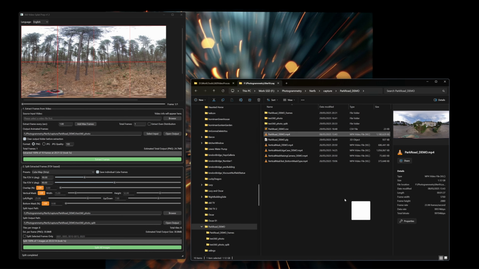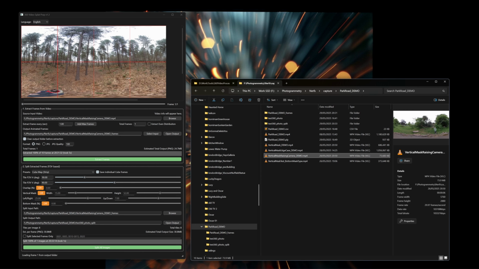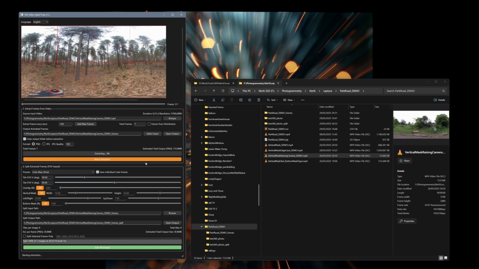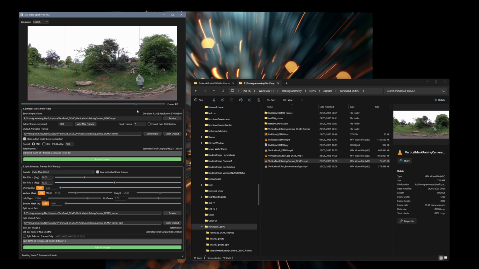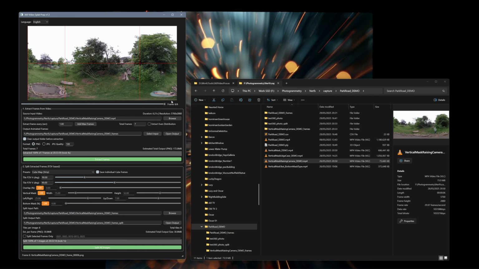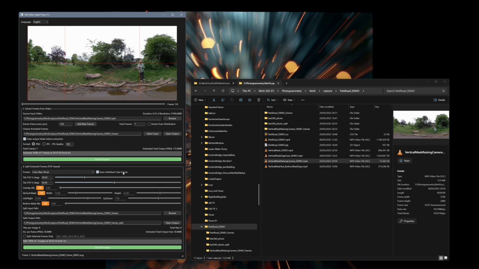So let me take you through the vertical masking. That's the next thing we've added in. This is quite useful to look at. I'm just going to extract this now. In this test, I basically took the camera level and then raised it to a vertical position. So you'll see it changes the perspective of where I am during that raise. Usually you want to mask out yourself. So for the raising, you'll get to a point where you'll go underneath, and then you need to use the bottom mask really to get rid of it.